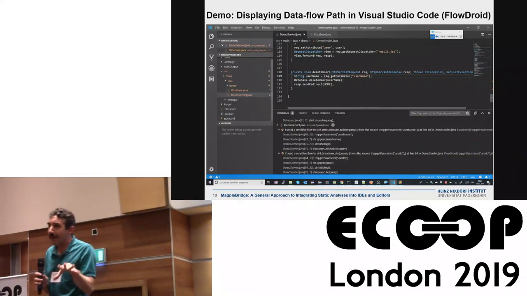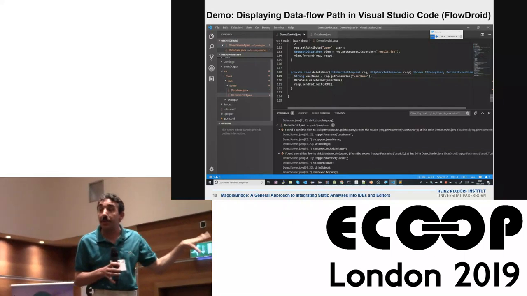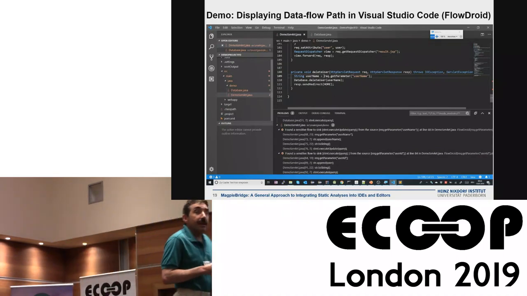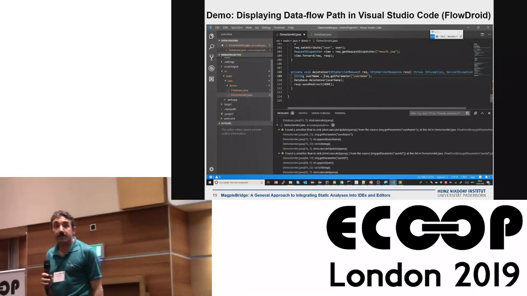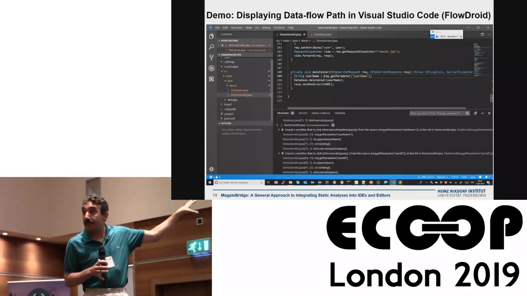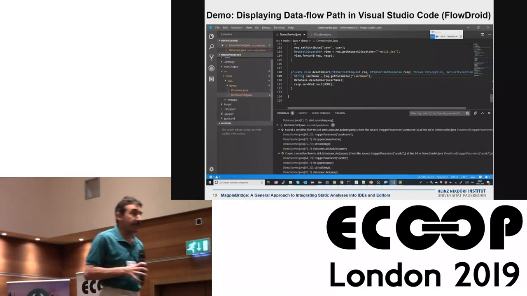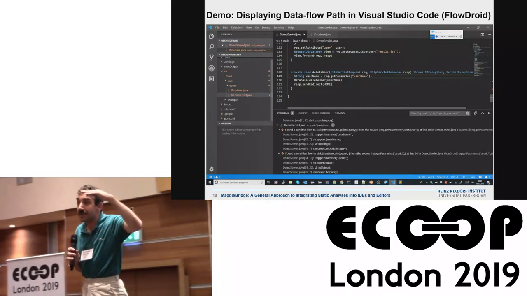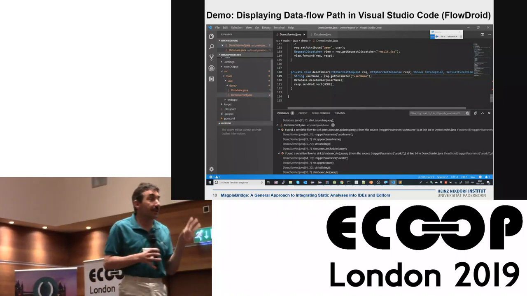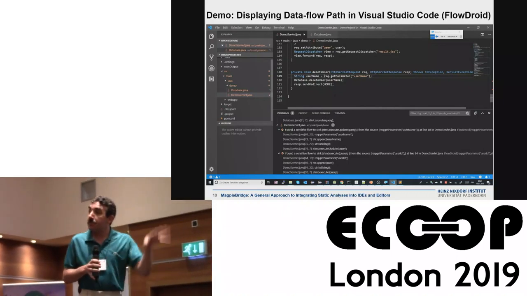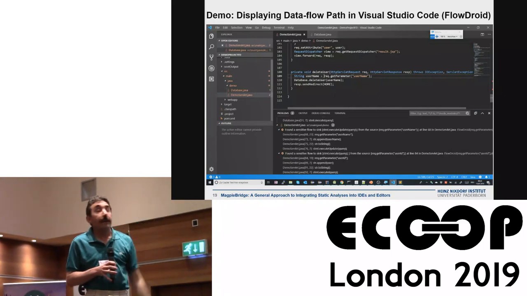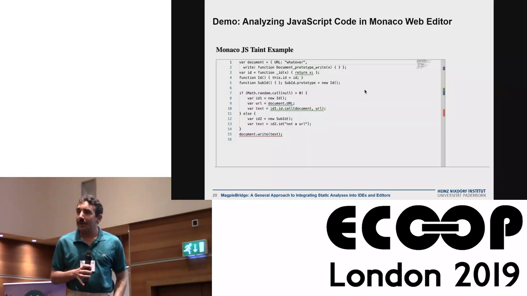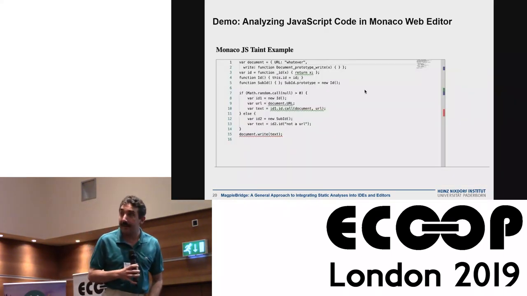Now if you look back, this is actually a similar message, the same message I think, to that XML file you saw earlier. So you can imagine that something like this is probably a little bit easier for a typical developer to use than that XML file. And again, this is MagpieBridge doing the work. It's the same FlowDroid, the same analysis, the same result, using the source code mapping that Linghui described to actually create this in Visual Studio Code, which is one of them. We have examples in many other IDEs as well. So that's multiple analyses now and multiple IDEs.